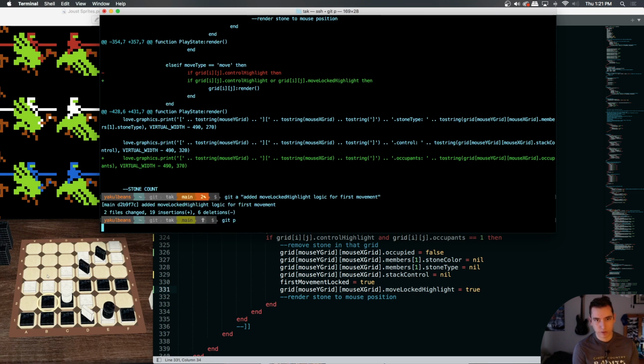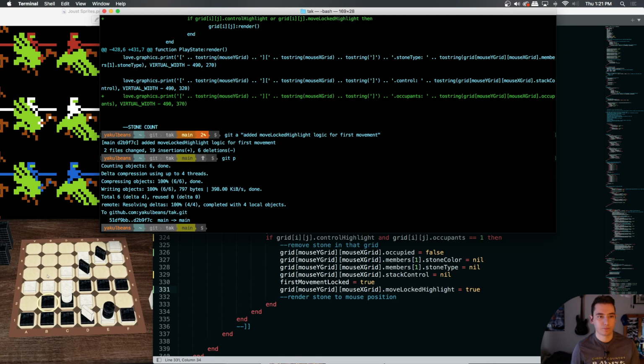Then we'll push to our repository. Cool. So we've got some stuff we're going to tackle tomorrow, and then we'll just keep chugging along.